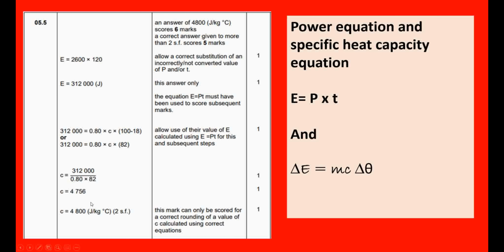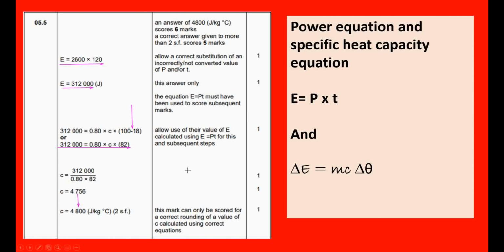Now again, this is 6 marks. There are lots of places where you can get those marks. If you don't have anything else, there's a good chance you'll get a mark for a temperature change. Going from 4,765 to 4,800 will get you a mark. If you just substitute, get the total energy, and then substitute into the specific heat capacity equation, you're getting 3 marks for that work.